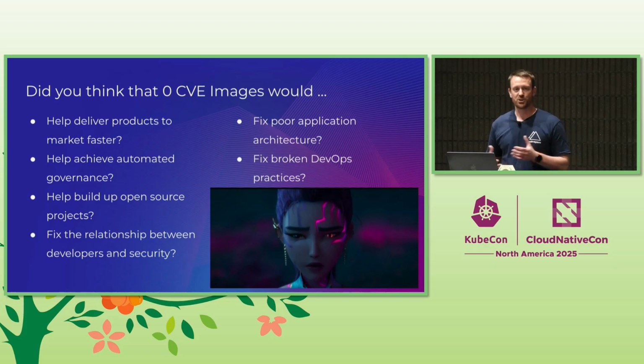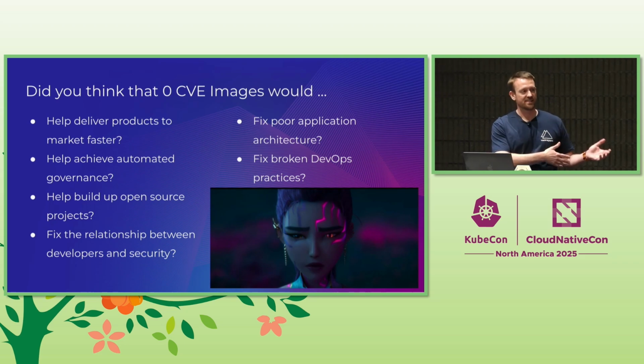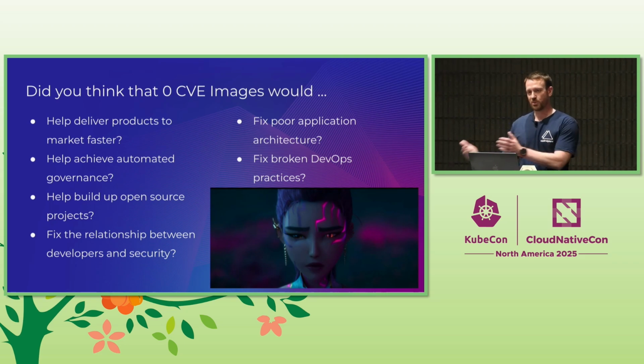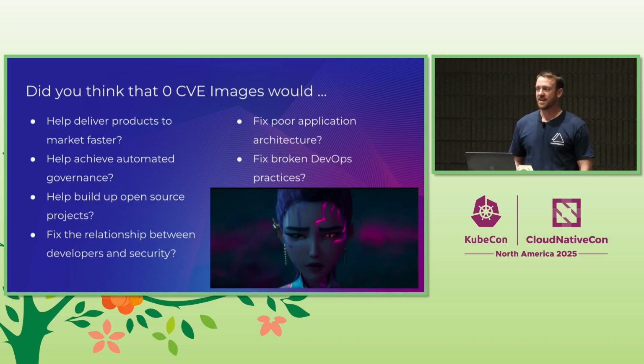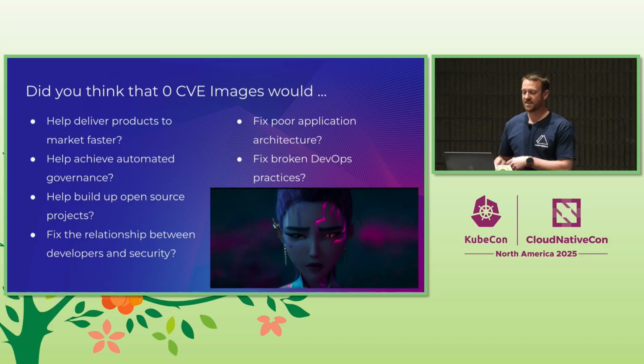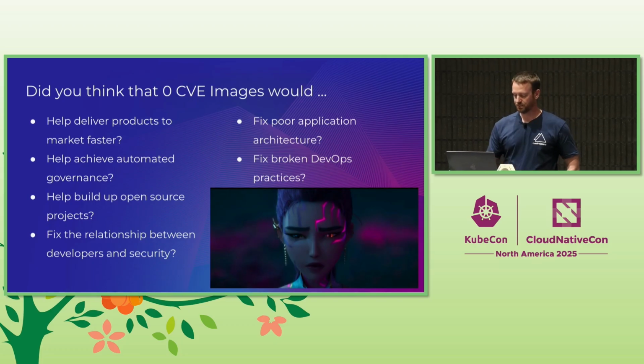As an organization, if you buy 0 CVE images and you deploy to production every 6 months, you're going to have vulnerabilities. There's no way around that. If instead you invested in being able to have more test coverage, be able to do these updates faster and roll things out, that may be time much better spent.